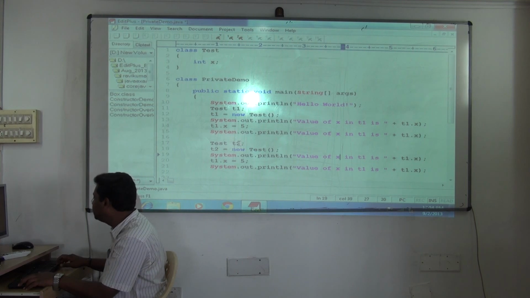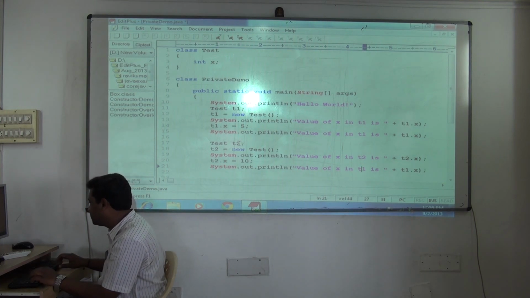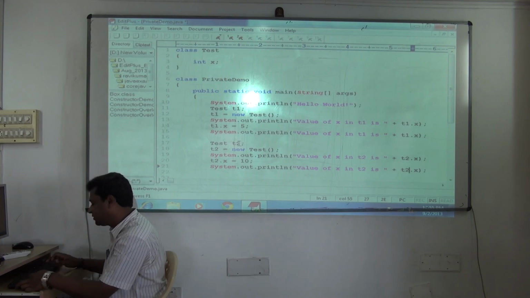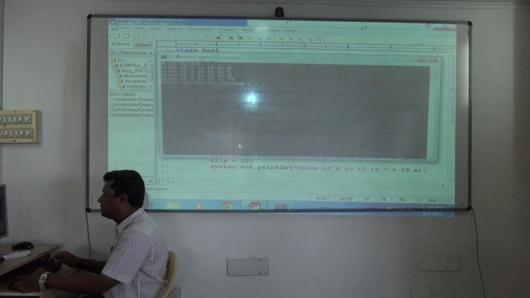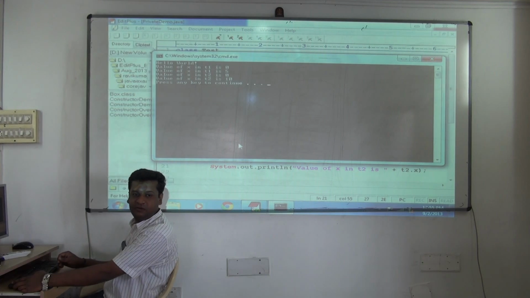Value of x in t2 is plus t2.x. I'll give the value as 10. Now I can see very comfortably: 0, 5, 0, 10.